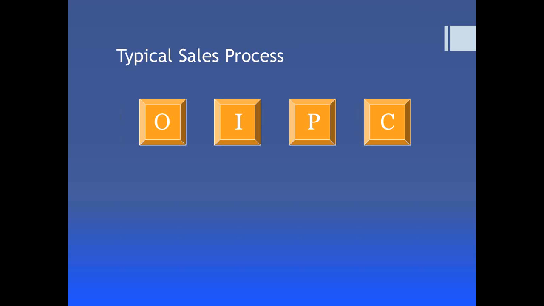We can't be useful. We can't help the customer unless we know what they need, unless we know what they want, unless we know what the situation is that we can help them with. And the only way we're going to do that is by asking questions. But most sales reps don't ask very many questions. And the reason is, in this four-step process, open, gather information, make a presentation, and close, there's one thing, and really one thing only, that salespeople for sure want to do. Do you know what that is? Close. Well, actually, it's present.